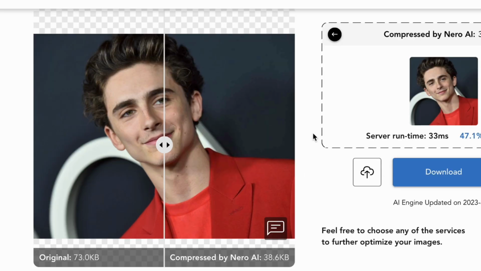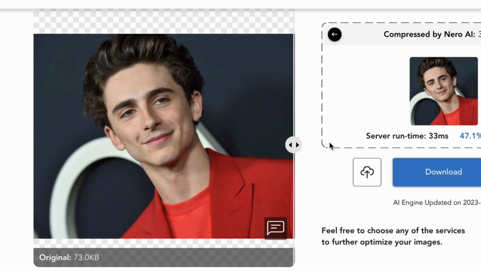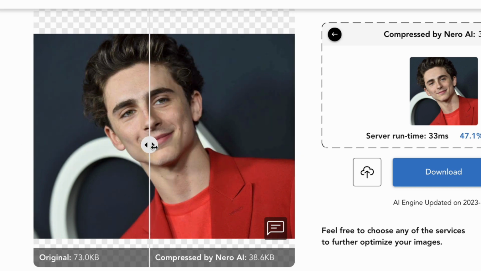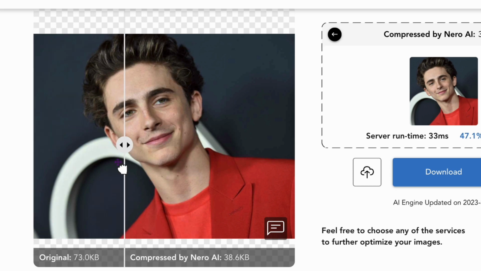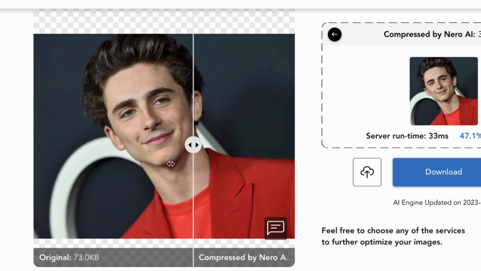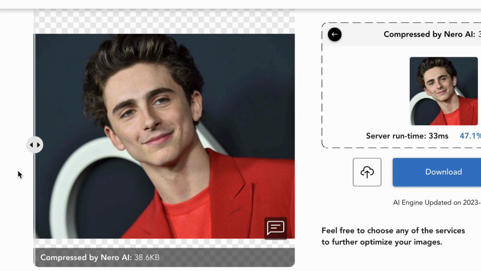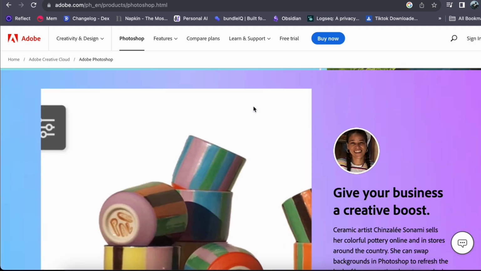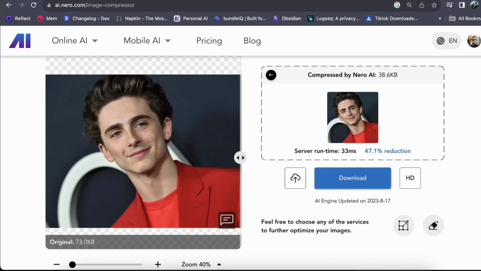And there you have it. The process is now complete. And in under a minute, your image has been compressed. You can compare the difference with your original image here, and as you can see, the quality remains excellent despite the compression. You don't need to use any complicated software like Photoshop to compress your images and reduce their file size. With the use of Nero, an AI-powered tool, it can also compress your images without compromising their quality or resolution. If you have more photos to compress, feel free to follow the same straightforward process again.